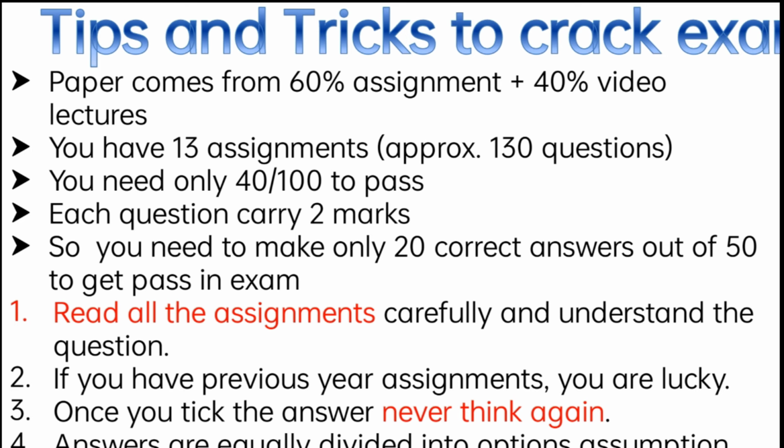That's it. In the first attempt only, your brain will tell you what is the right answer. After that, if you ask again and again, it will just confuse you. And if it's a question you haven't seen in your assignments and your brain doesn't know it, it will only create confusion in your mind.